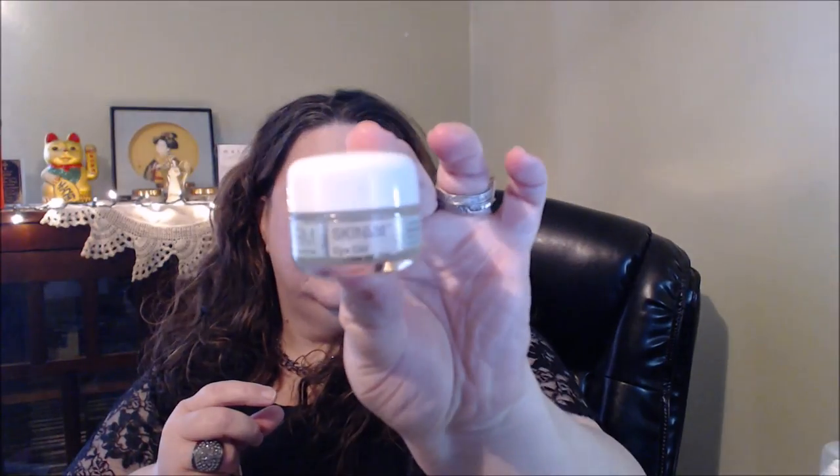My Mally Effortless Airbrush Perfect Skin Mousse — she doesn't even have this anymore. With some of these companies, they'll have a product for a little bit and then it's gone. But it was a nice foundation — like a nice mousy whipped foundation. It did look like an airbrushed look. I did a demonstration on this long ago. This was my second one; I went through my first one. Another item from Skin Lab is the eye gel — Lift and Firm Collagen Eye Gel. This was really nice; it had little beads in it.